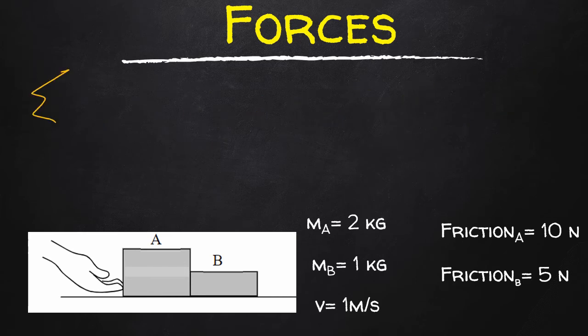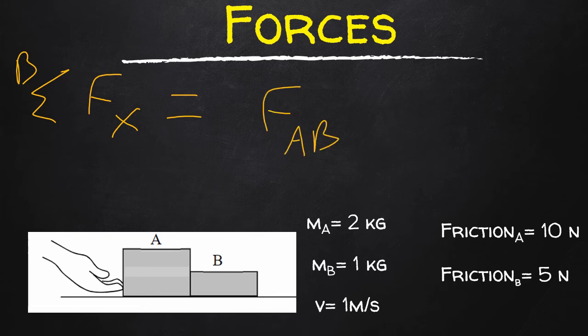So now let's try to find the net force in the x direction. Well, we'll start with block B because it's a little bit easier. So in block B, the only forces we have are the force of A on B, and that's just because block A is pushing B to the right, but we also have the friction force. Since the friction force is pushing it to the left, we'll call that a negative number. And then the force of A on B is a positive number. We have both of these, but again, we don't know what the force of A on B is.